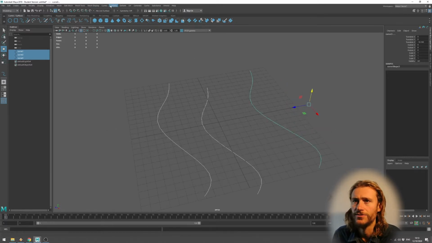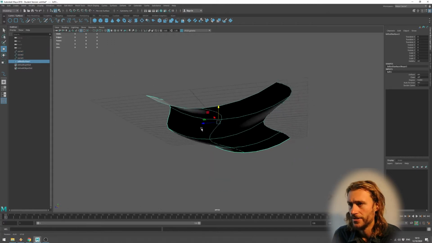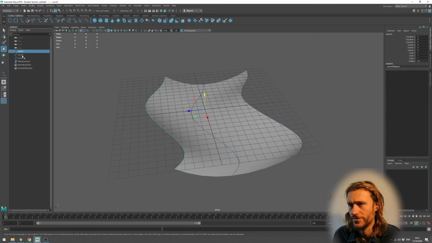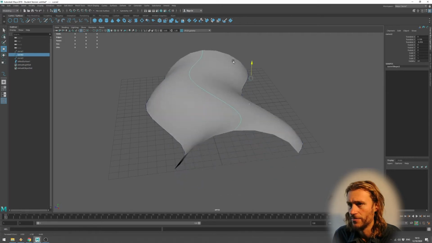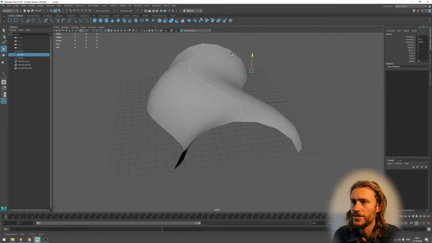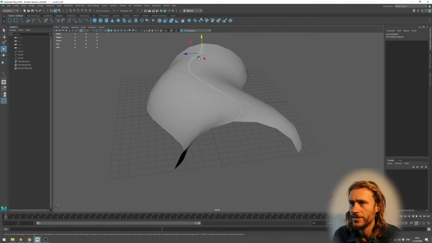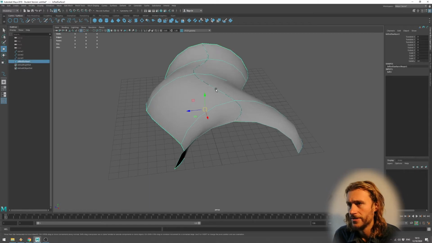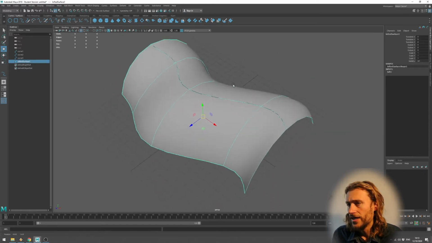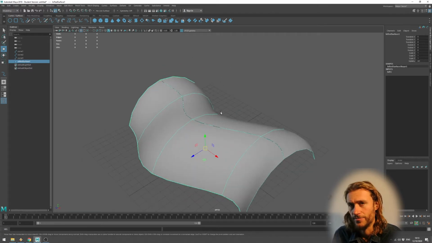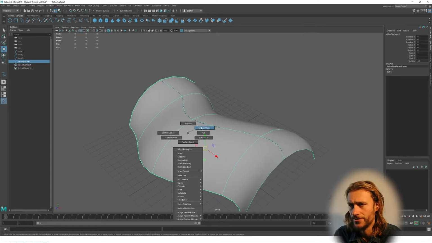So let's go into surfaces and do loft. That's what it did, and we can still change the curves. For example, I want to change this curve to go more up and down. That's very easy to change. I can still go into the vertices and change a vertex if it needs to look different. So that's very nice, right? But this won't go to Unity. That's the problem.